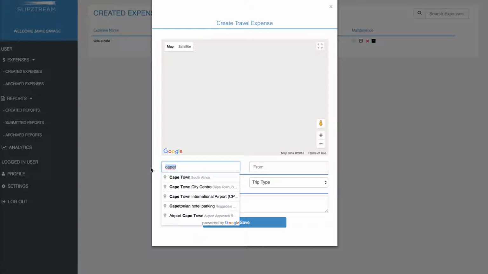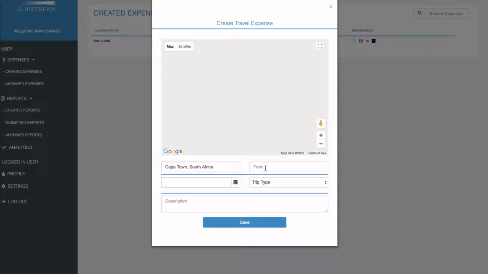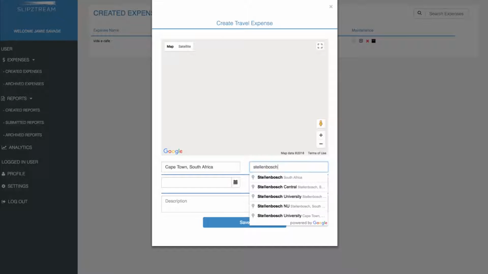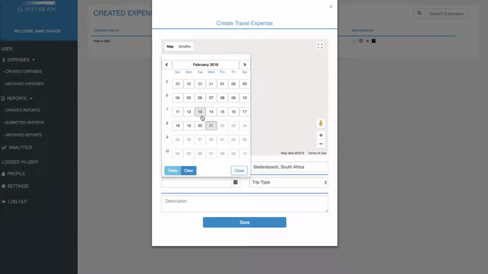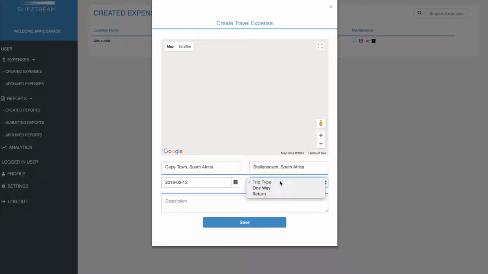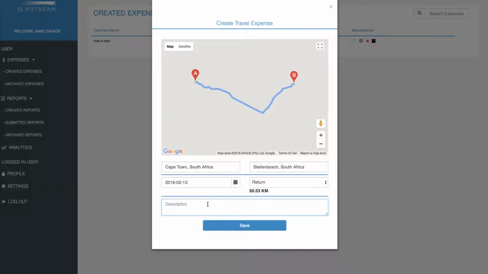The system allows you to either create a travel expense through linking to Google Maps or putting in your manual odometer reading. Should you link to Google Maps, you click on the left under Maps, you put your to as well as your from, so where you're traveling from and where you are going to, as well as the date, the trip type, whether it is one way or return, and you add details of the trip. What it will do is it will link on the back end in terms of the rate per kilometer that's reimbursable, and it will calculate that and link it to your claim.